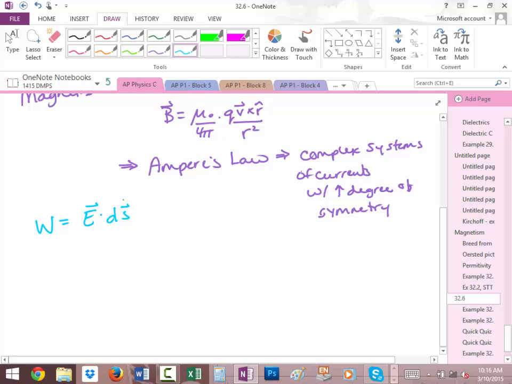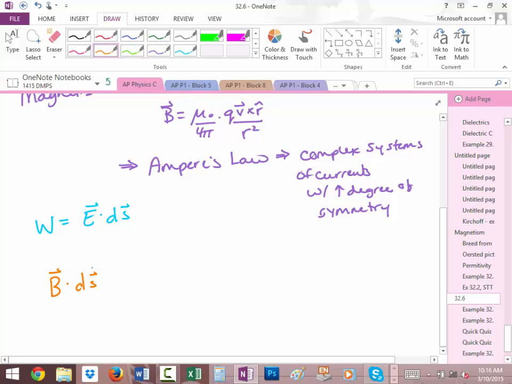So Ampere, in his brilliance, I don't know very much about him, so if anybody wants to look him up and tell me more, he was like, well, let's try this thing. Let's try to dot product B and ds. Let's just see what happens. This is the origins of Ampere's law, and it says right here, and this validated everything in my core as I was reading this: Therefore, Ampere's law is a valid and useful principle that arose from an erroneous and abandoned work calculation. So he was trying something. It didn't work. It was not correct, right? It's bad physics, but good things came of it anyway.